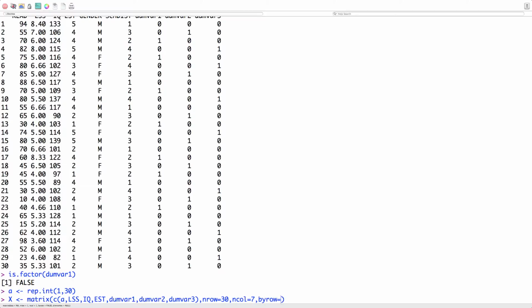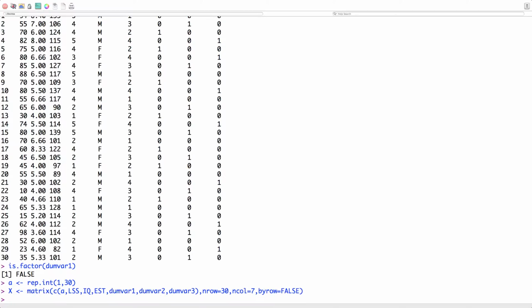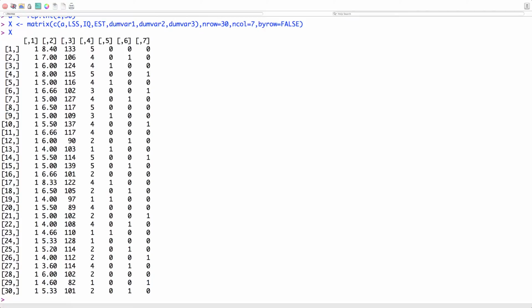And of course, by row is set up as false. So gang, you can see when I get this, it's just what I get. Okay? Now, I kind of wish I'd included gender in it, but if we wanted to, that would be fine. We could just go back in and add that. But nevertheless, let's just go with what we have. So I want matrix read. So in row is 30, in column equal 1, and by row equal false.